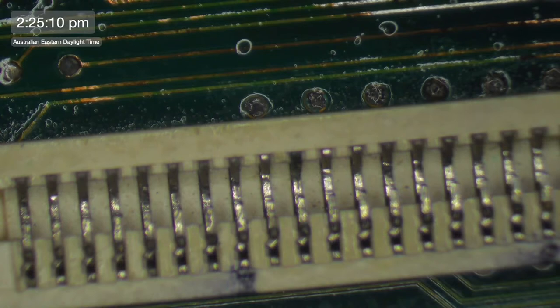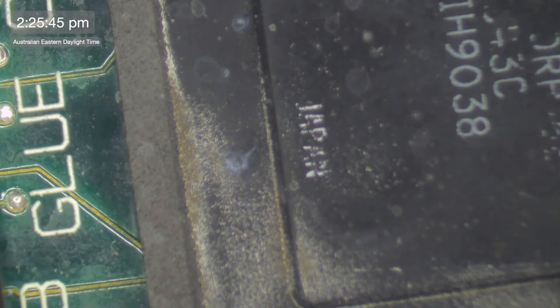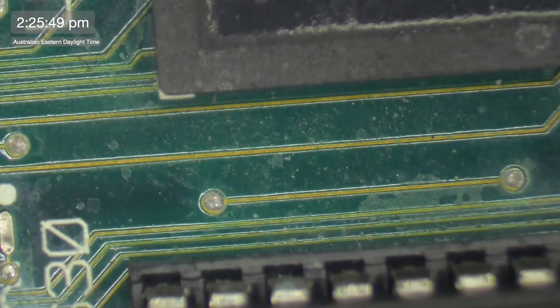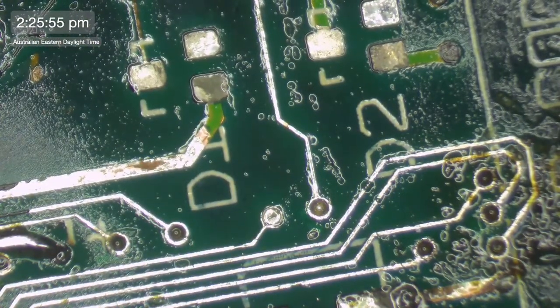39 goes to the CPU and it goes to the PDS slot and to the glue chip. 39 goes to 41 of the glue chip. Where's our glue chip? There it is. So let's just check that and see that that is connected before we go in and do all this work. I don't know where it is on the glue chip. I'll just hit and hope. There it is. Yep, good. So we've got a connection to the glue chip, so I don't need to run this trace any further than the break that we actually just see here. Fairly straightforward.